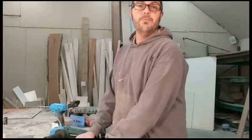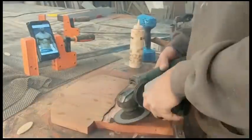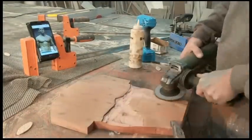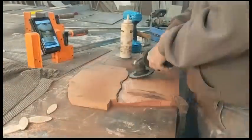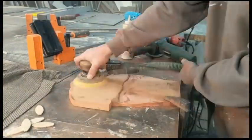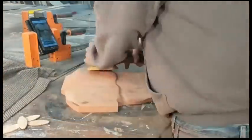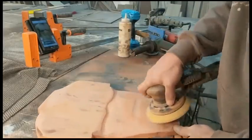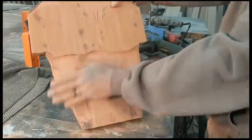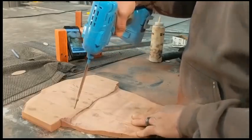So guys, not every cedar chest is going to come out perfect. There are millions of different kinds of cedar chests out there. I like mine to look like Channing Tatum. All right, now we're gonna insert the nipples.